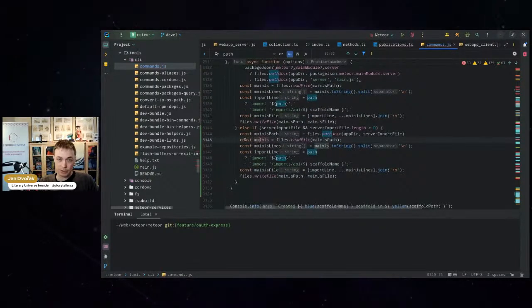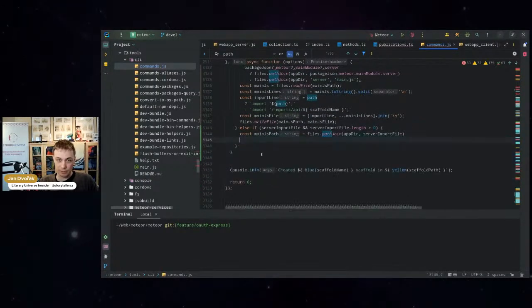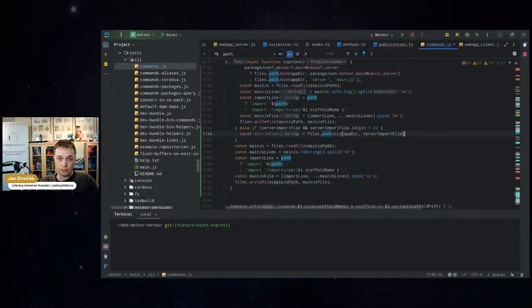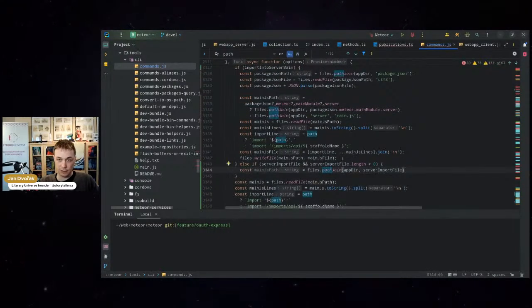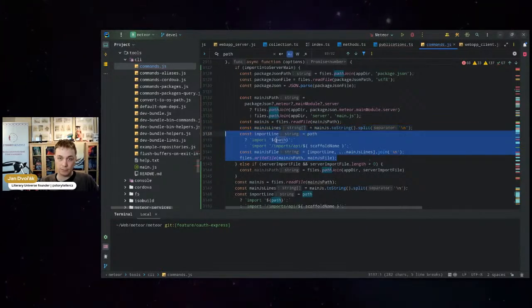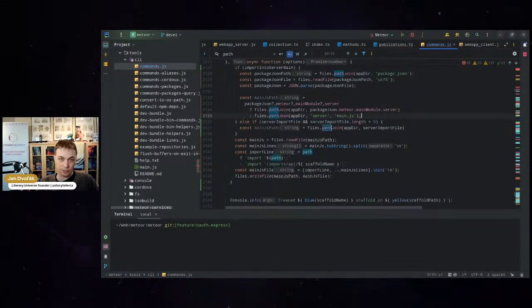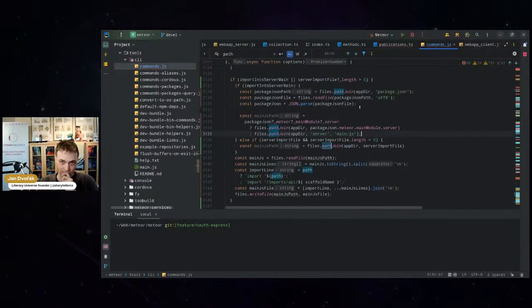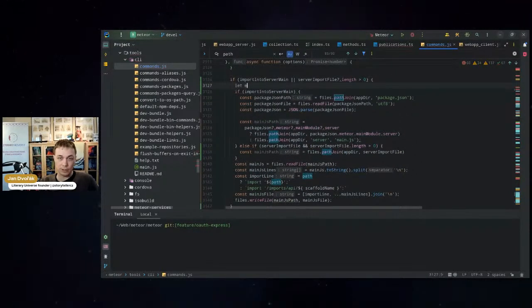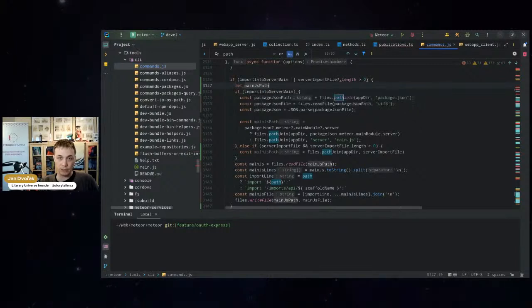Which prepares that, and we have this, and these two are the same. Just need to do here let main.js path.